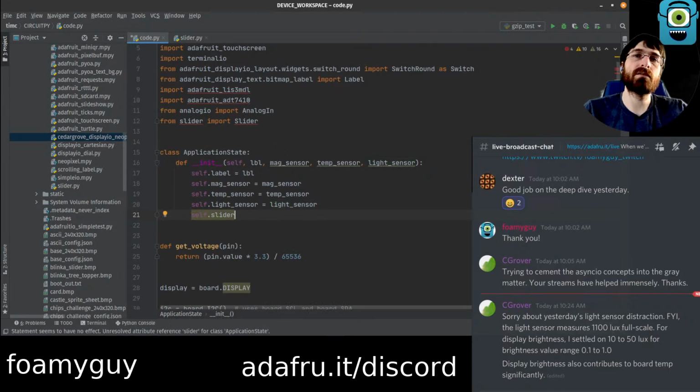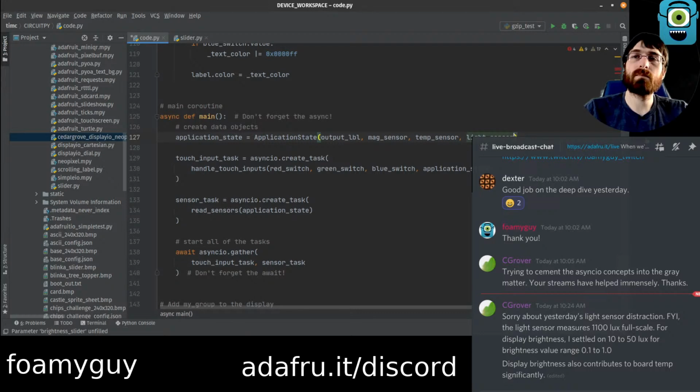Self.slider, brightness slider. Get passed in here along with the application state. So maybe, yeah, maybe it would make more sense if those were on the application state.